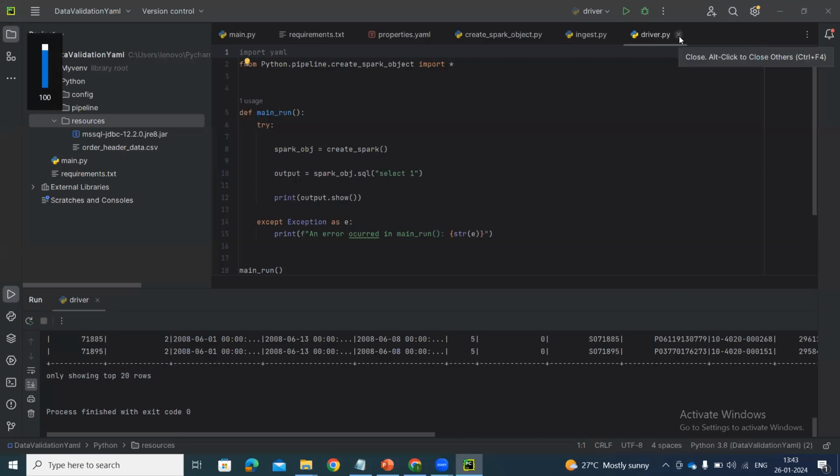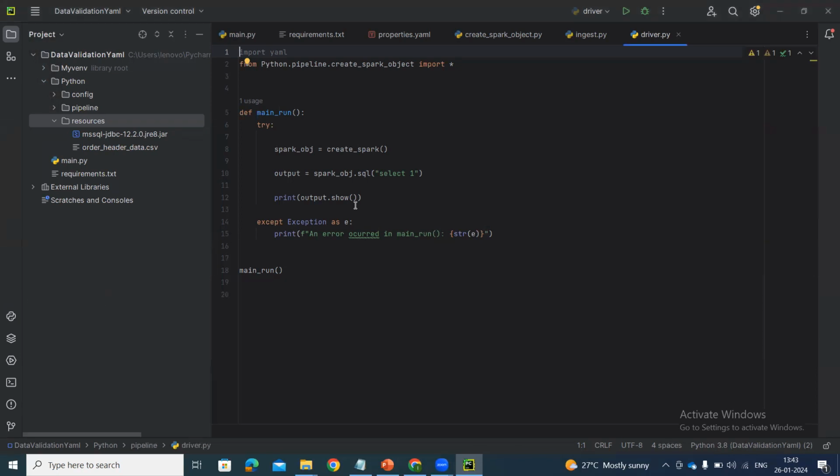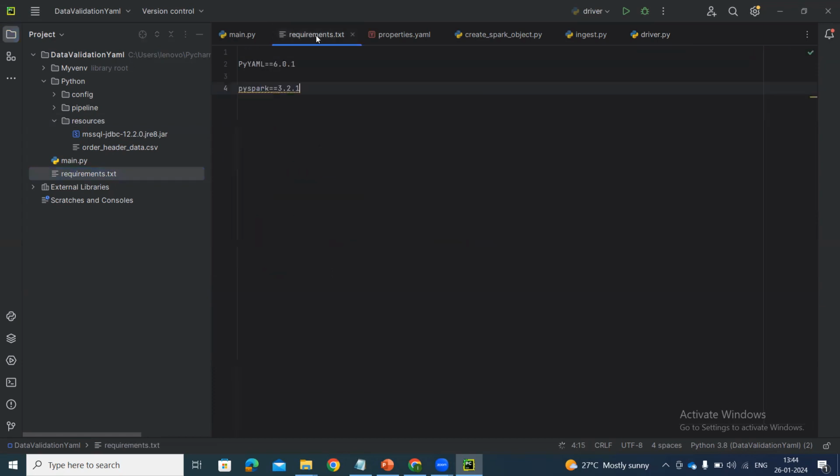So welcome back. In the previous video, we encountered the error regarding the Py4j error. The main issue was the package installation. Previously we installed package 3.5 something, but the best suitable package is PySpark 3.2.1. This is the best suitable package, because we got the error because of the package only, not from the code. Okay, don't worry. This is the best package. Remember.